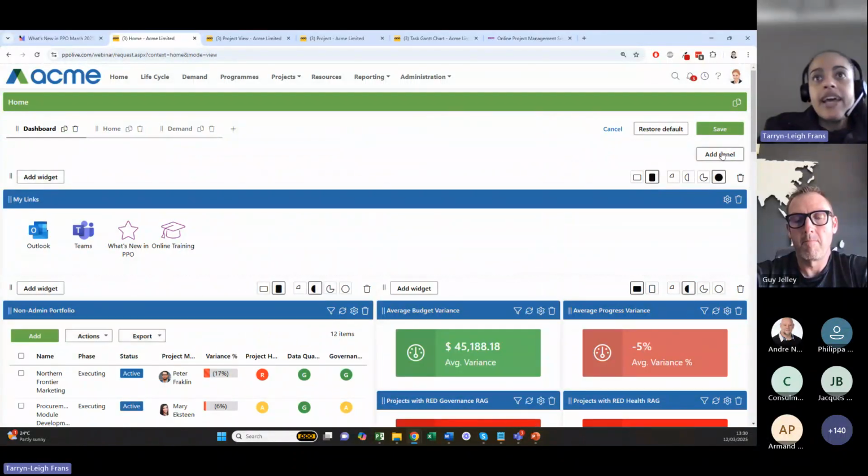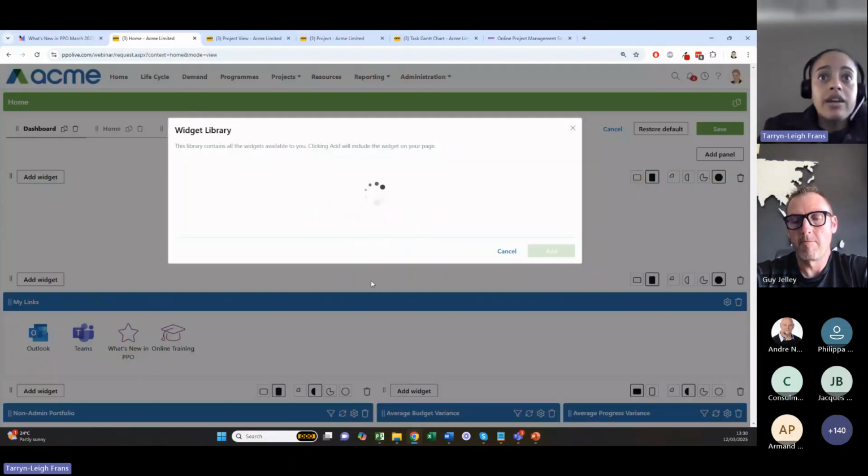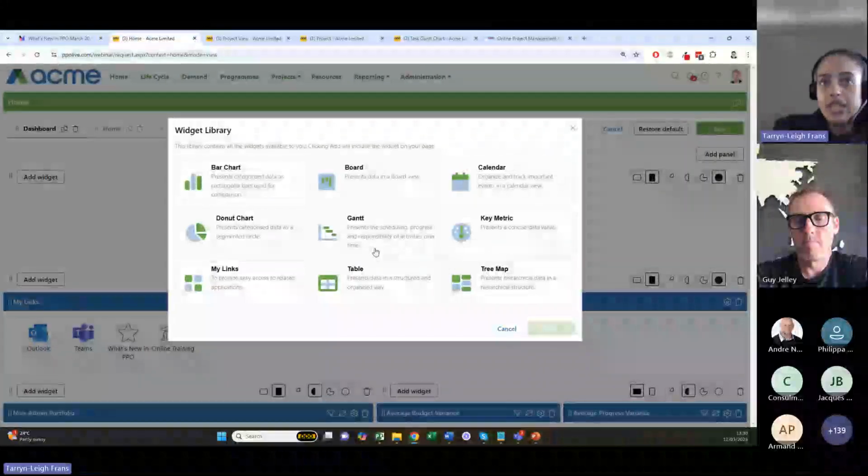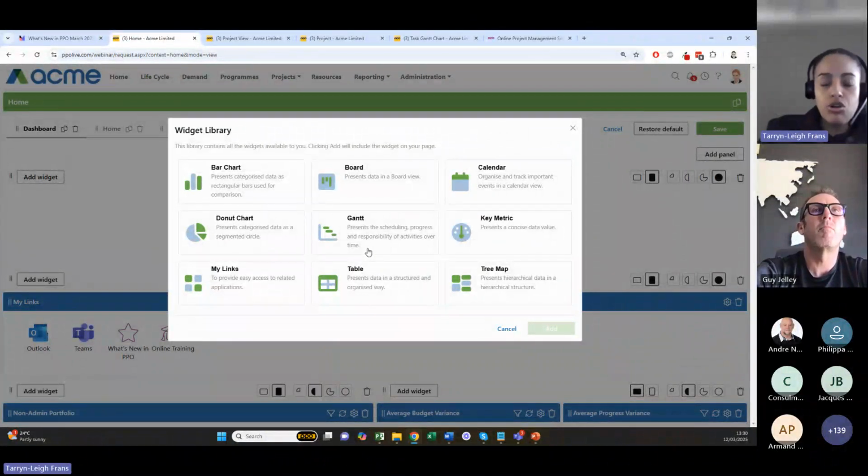So I'm going to quickly add it, and I'm going to use my resource allocations data because I've shown this to some of my clients and they're immediately surprised that they can do this. So if you don't often make use of building your own home pages, remember these widgets allow you to build your own reporting outputs. This was an enhancement we did, I think it was at the beginning of last year, where you can build your own dashboards using the widgets.